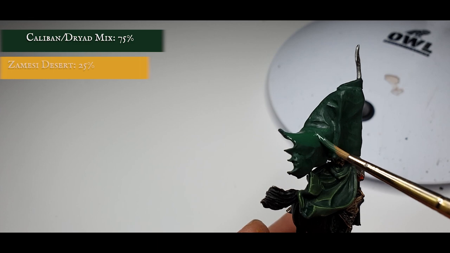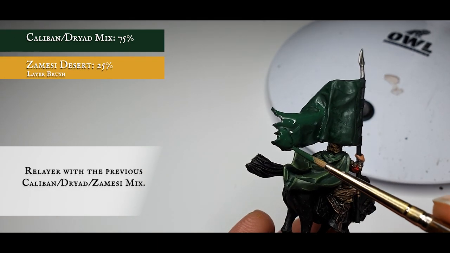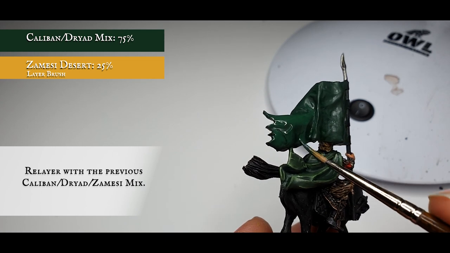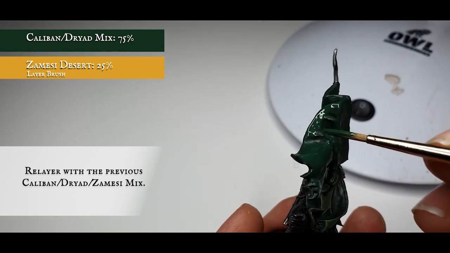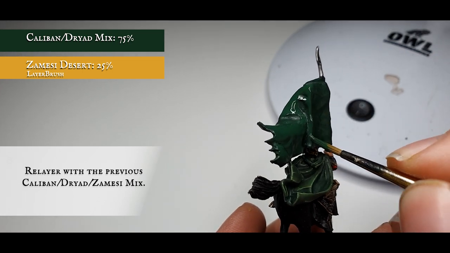Once the wash is dried, relayer with the previous mix, leaving the wash showing in the deepest recesses. The banner can be challenging. Some of the folds are really well defined and other areas are more flat in texture. All we can say here is take your time to define where you want to create texture with your highlights and layers.